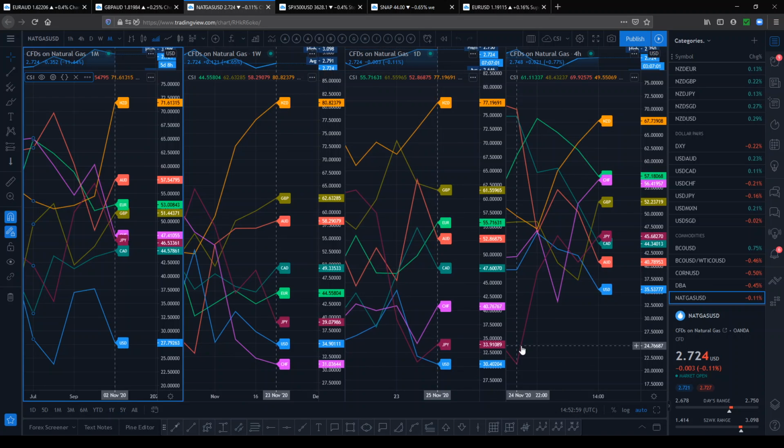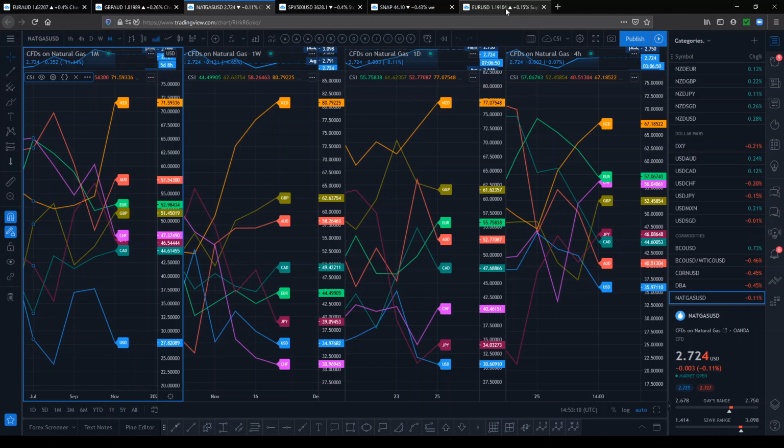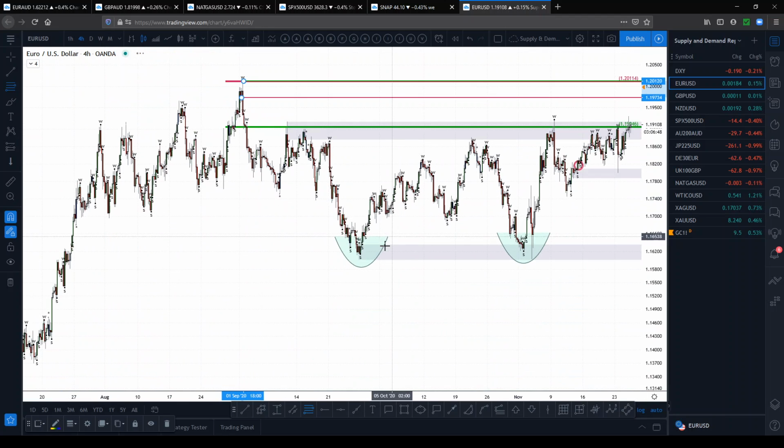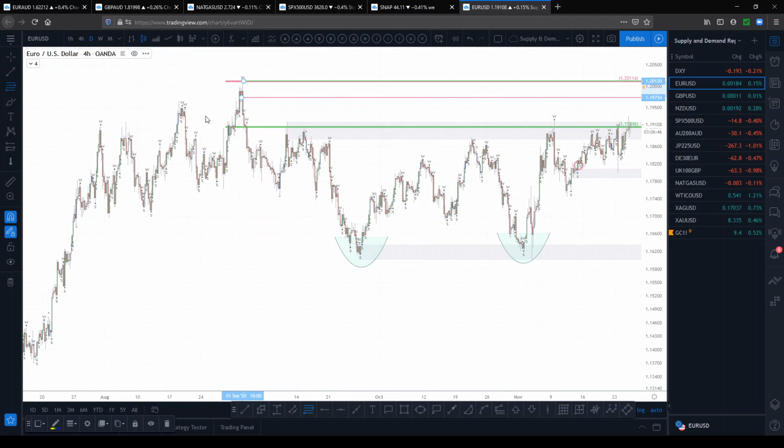It's been really useful for me in my relative strength analysis that I like to do for the pairs, and even for the US markets. It's the same thing. Okay, so that's the euro. I spent a bit longer than I intended on that one, but I hope it was useful.